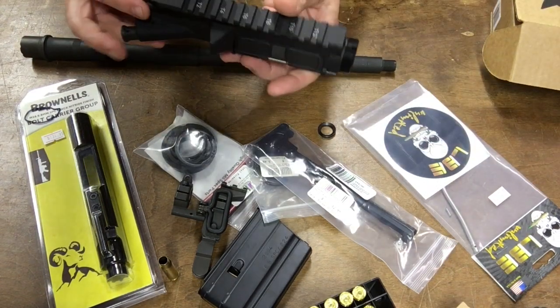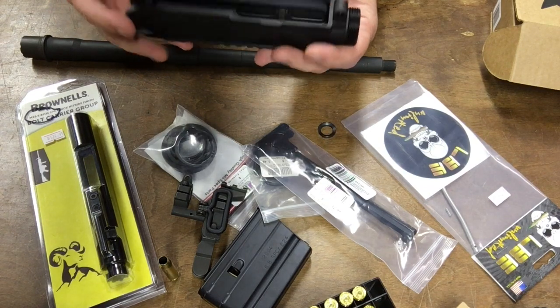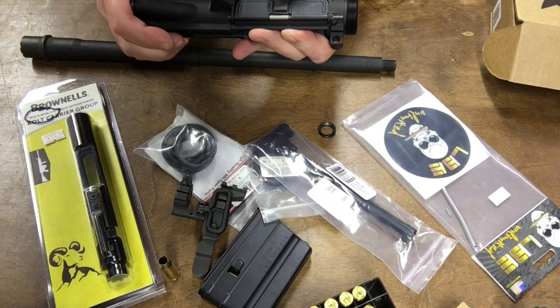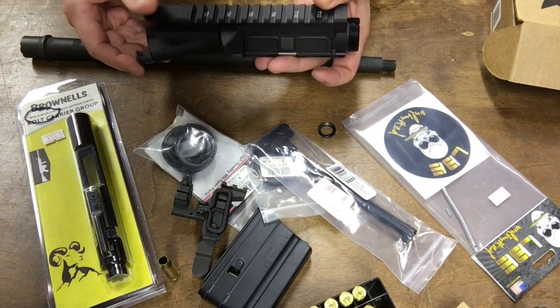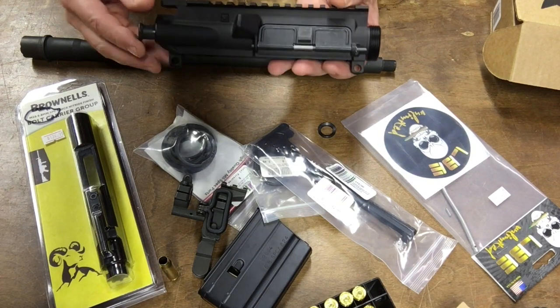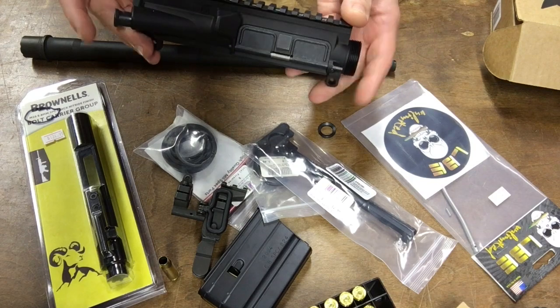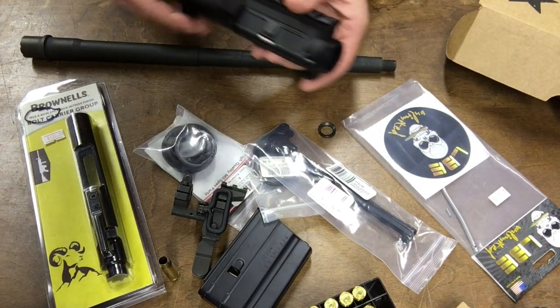I'll probably run this on my M4 lower. Just take the 14.5 inch piston system upper off of it and run the 6.8 SPC occasionally. Or if I want a fixed butt stock rather than the collapsible, I have a 16-inch mid-length gun that I can just pop the upper off and run it on there. So I have everything I need. I'm going to get started and get it put together.